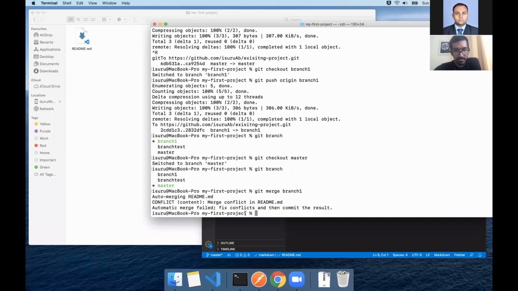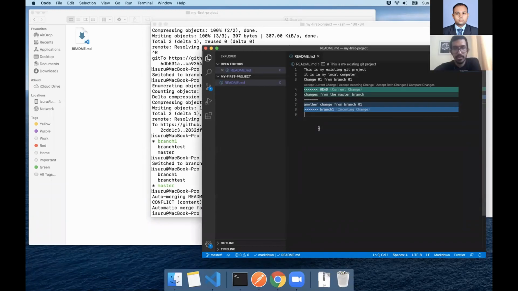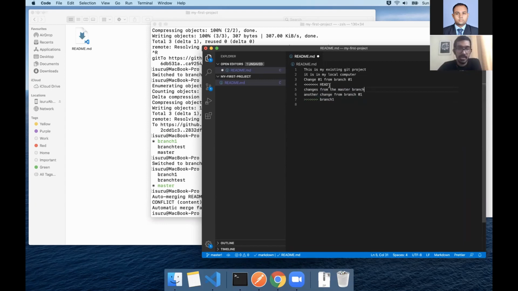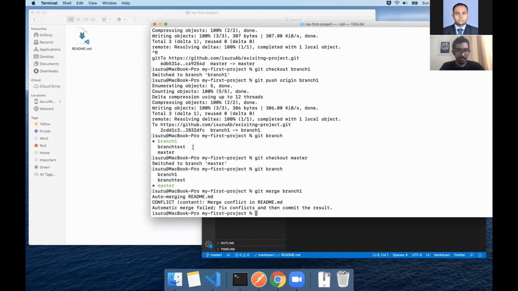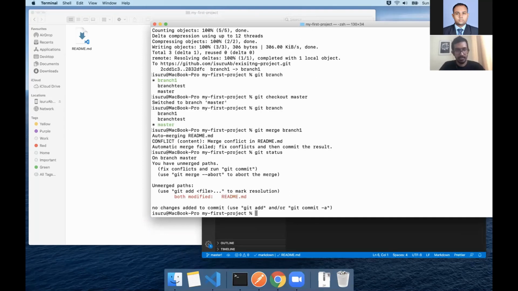Okay, it gives us a conflict error. When we go to code, it shows our conflicts here. We can resolve here, same as I showed you previously. In this case, we need both of these lines. I remove this one and save it, and let's say git status.